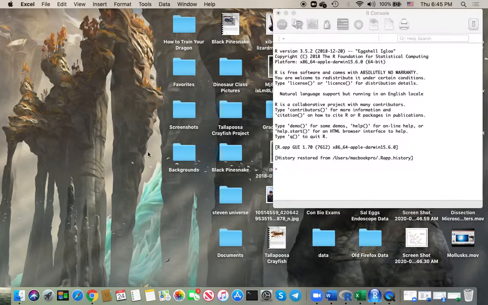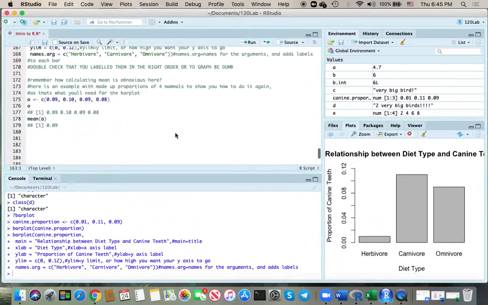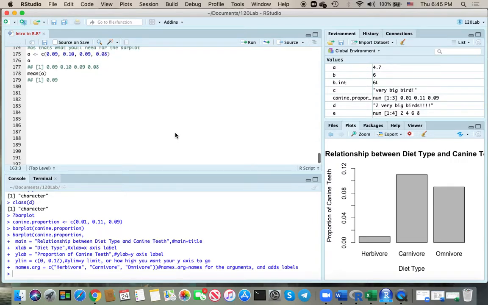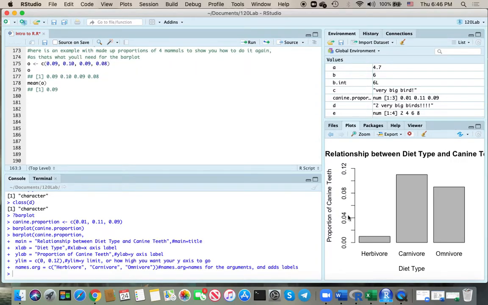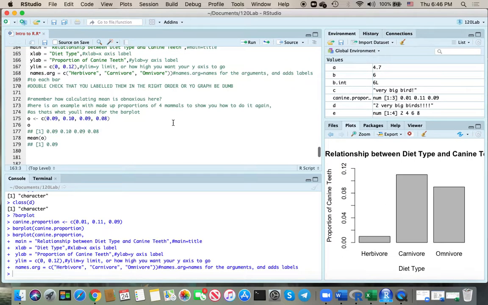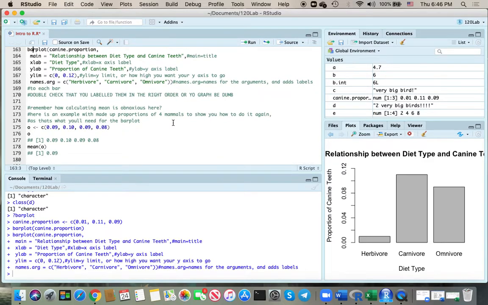Alright. That's kind of the basics of that. Hopefully everything I said makes sense. We'll get into fancier graphs later. Bonus points if you can change the colors of herbivore versus carnivore versus omnivore. I know how, but we'll learn that later. But if you can do it now, bonus points. And that's basically that. So hopefully that was kind of helpful. Good luck. And make sure you're reading through the appendix at the same time.